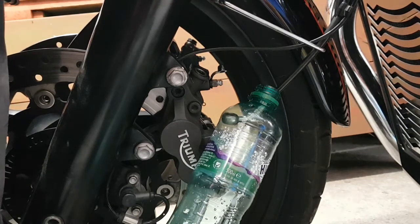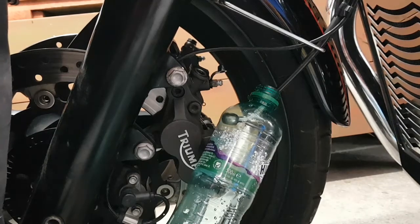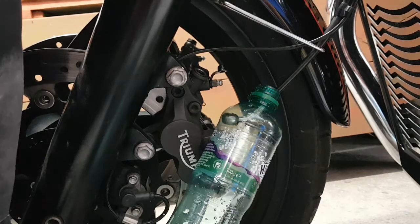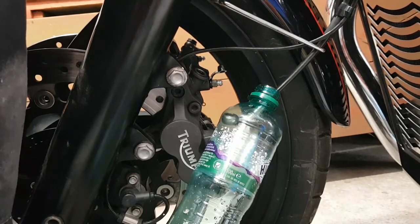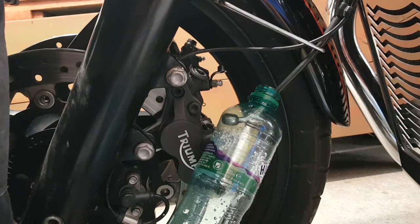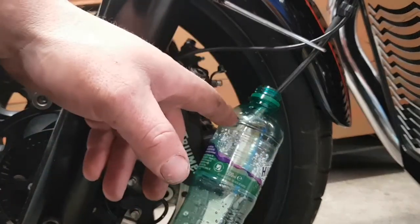All you want, and you know the air's out from the pipe from your master cylinder down to that section. You only need to squeeze it a little bit. You just want to get the siphoning action going, so gravity will pull your fluid down. You just keep going until it starts doing it. So once you keep pressing, every time you press it, fluid comes out.